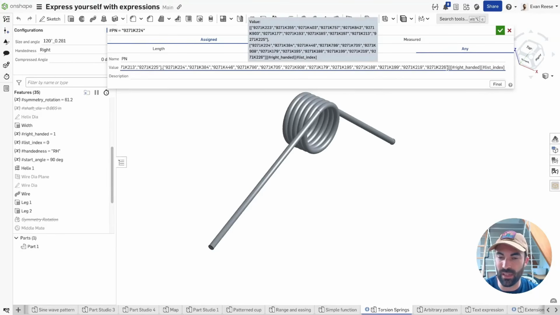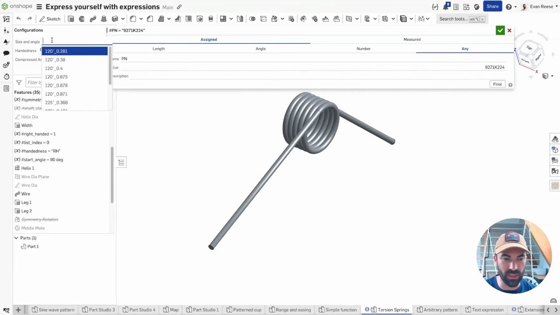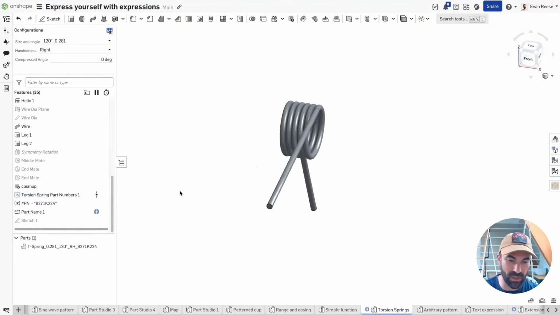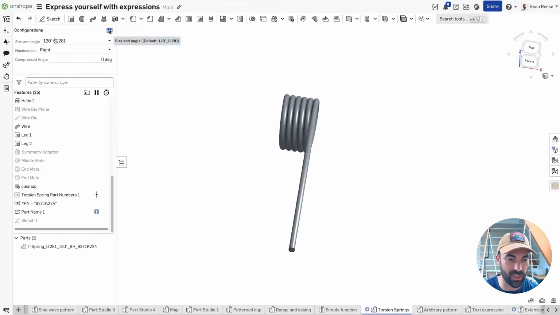So it's a way of having, again, a row of a table of rows and columns. This is very much like a spreadsheet. Like if I had in the columns, it would say right-handed, left-handed, and then in the rows, it might be all of these items. That's how I'm thinking of this. So that's another pretty unique way that you can use arrays in Onshape to do some powerful stuff. I'm getting one value configured using a combination of inputs.